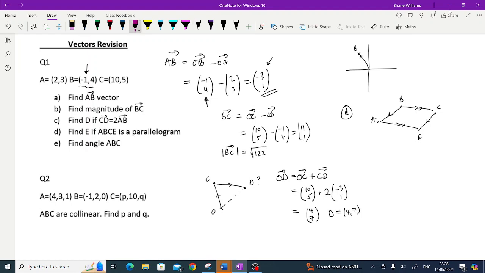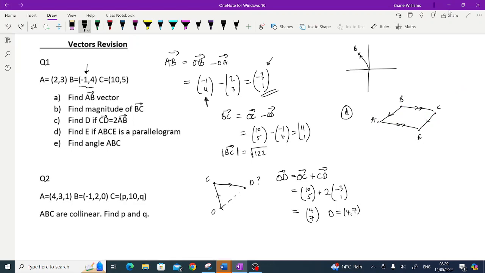Some people might be thinking, well, could it be up here? And then you can make a parallelogram A, B, E, C like this, but the order is important. So when it says A, B, C, E, that means as you go around the shape, it comes in that order. And there's no way of going around this shape, the purple parallelogram, which would end up with B and C next to each other. So that's not really a possible option, unless it said a parallelogram is made of 4 points, A, B, C, and E. Anyway, so in this case, it must be that back parallelogram there.